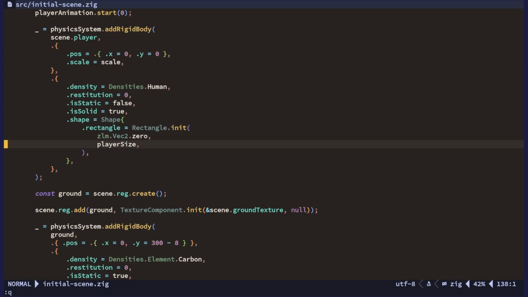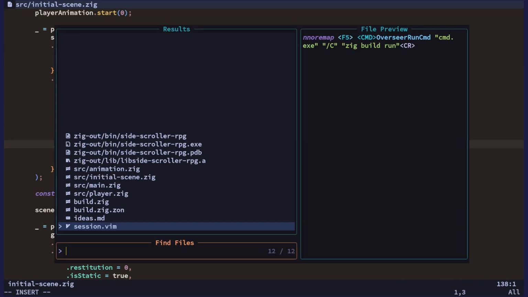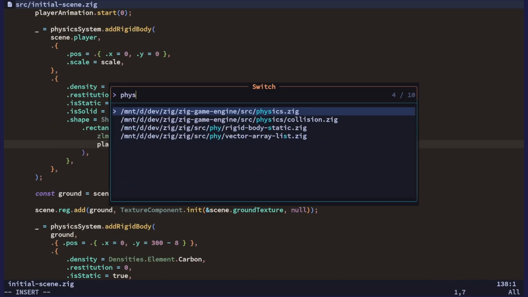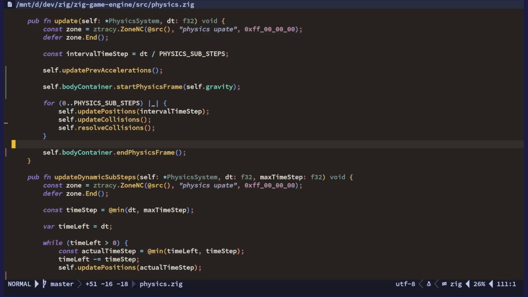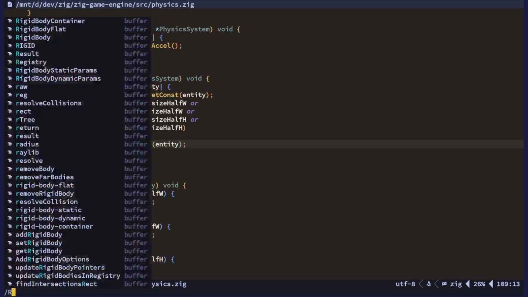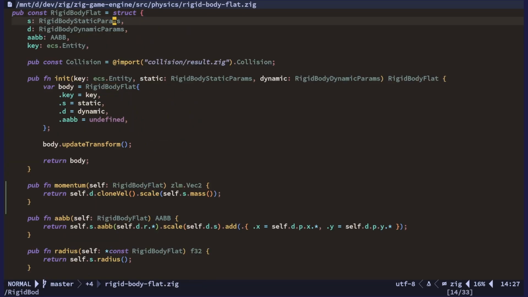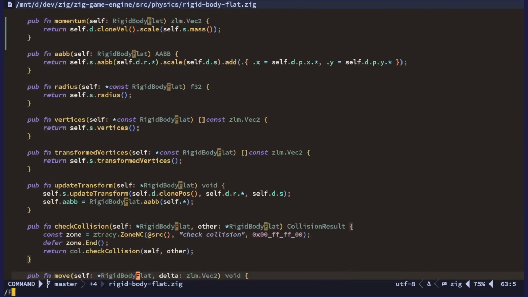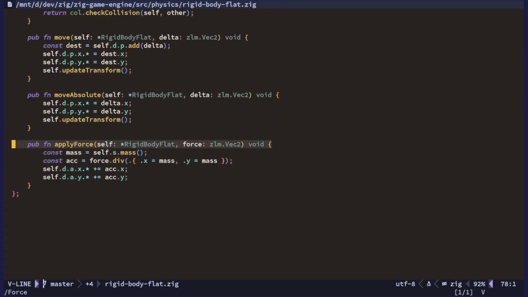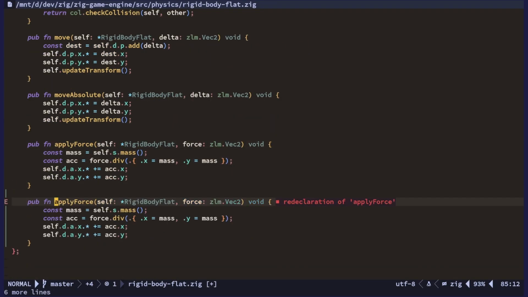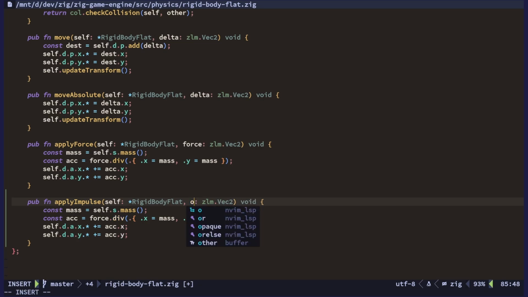Okay, so let's go into physics body. What I want to do is go to rigid body, and we have apply force. I also want apply impulse. What this is going to do is grab not a force, but an impulse, I guess.